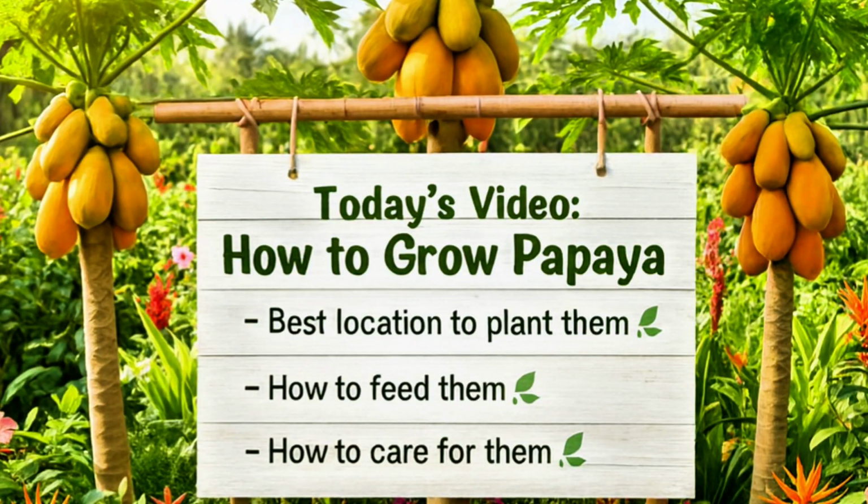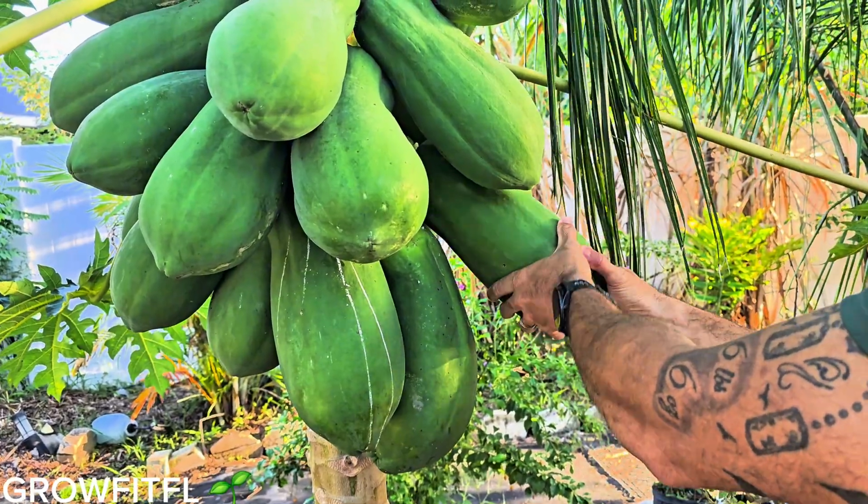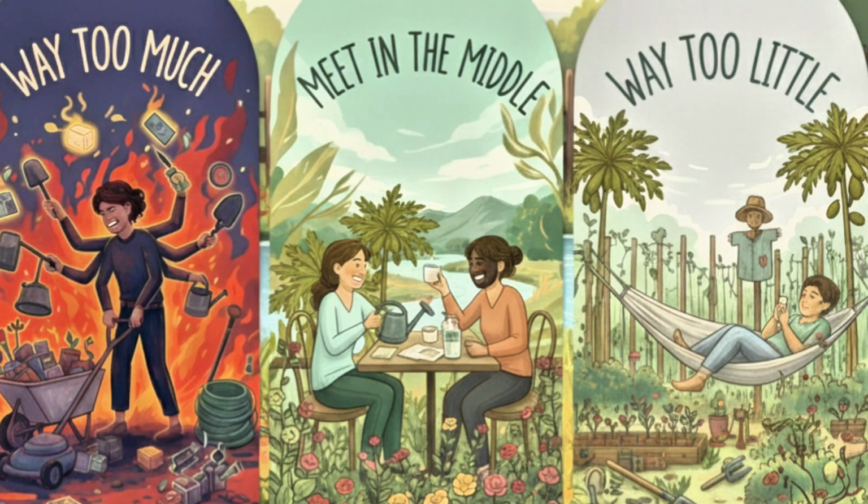I'm going to show you guys how I grew my papaya trees, and I'm going to tell you everything you need to know so you can pump out massive papayas, more than you even know what to do with. I'm going to take you through all the steps of what I use. And listen, these steps are proven steps for how to care for your papaya trees. Oftentimes we get caught doing way too much or just nothing at all. Let's slide somewhere in that middle ground. So that's what I'm going to show you guys today.